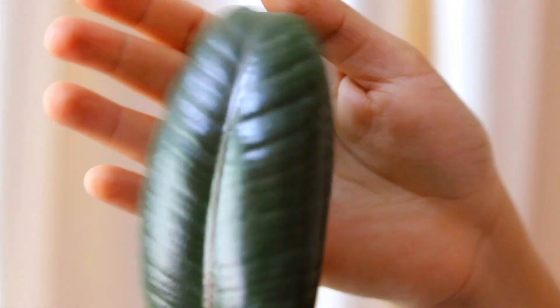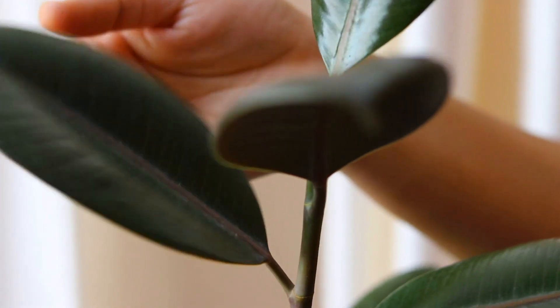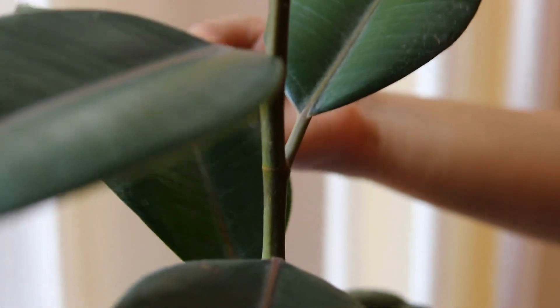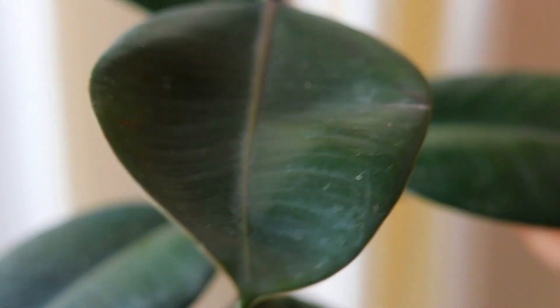Number 4 is rubber plant. Rubber plant can be grown indoors for its green, thick, leathery leaves. This plant does not grow well in complete shade — you have to keep it in a place where it gets some bright indirect sunlight, or you can keep it indoors and once a week put it outside in the sun so it can soak up as much sun as it can.